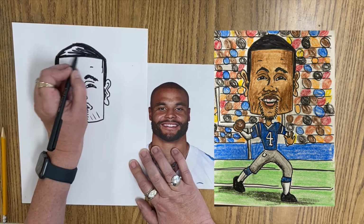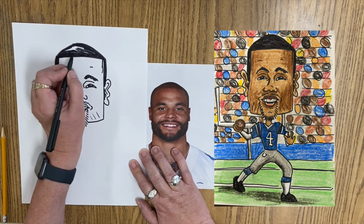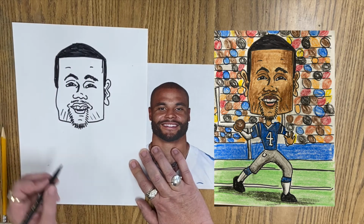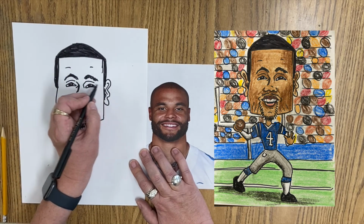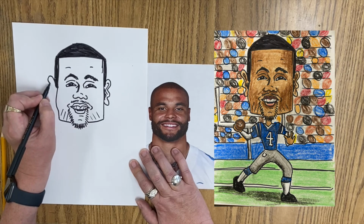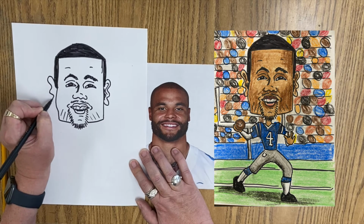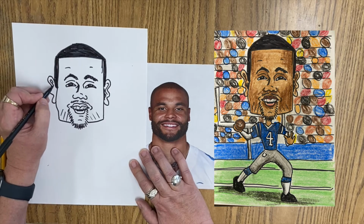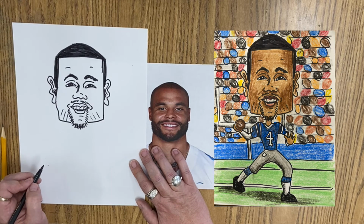Need a big marker for this job. There we go, I'll get that better later. All right, then we're gonna do the same thing. So we're gonna come across, we're gonna come out circle-y, come back in, out, and then another circle at the bottom for his earlobe. And we're gonna do some little, just some little this is and that.